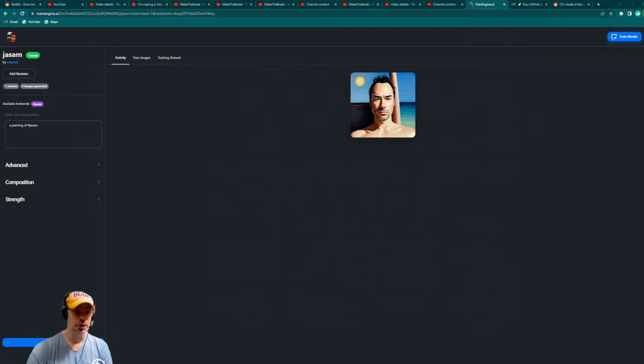To start, what you want to do is go to the website trainengine.ai. It's going to ask you to sign in. What you want to do is sign in via GitHub. If you don't have a GitHub account, you can create it on the spot. It's very easy. Once you've created it, they're going to send you a code to your email, which you're going to have to put to prove it's you. And you might get some kind of error, which I've gotten once, but you can ignore that.